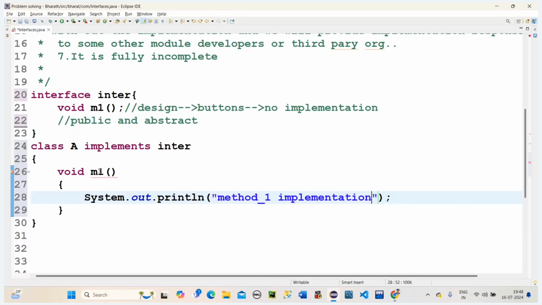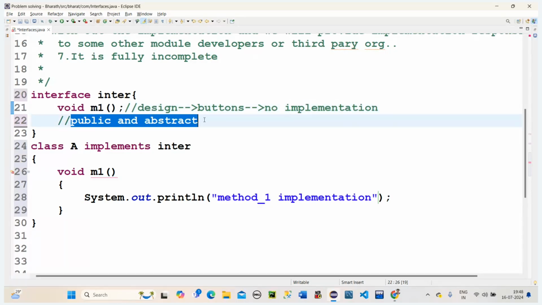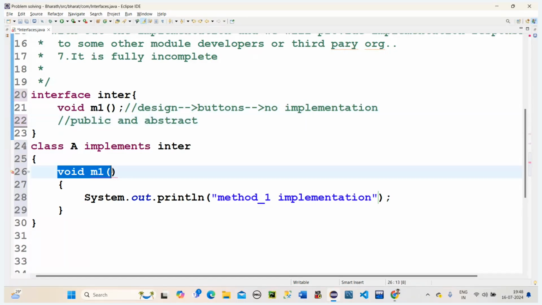Now again it is giving me some issues. Everything is okay, but there is one problem. What is the method here? This method by default is public and abstract. And here we are not taking public. So we have to take public. It's gone.